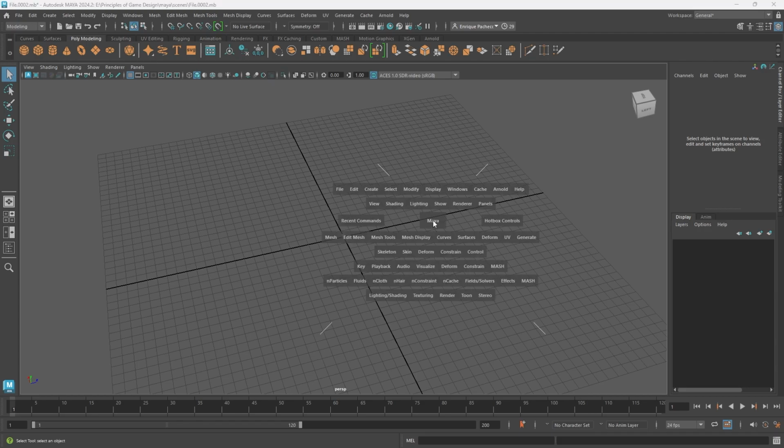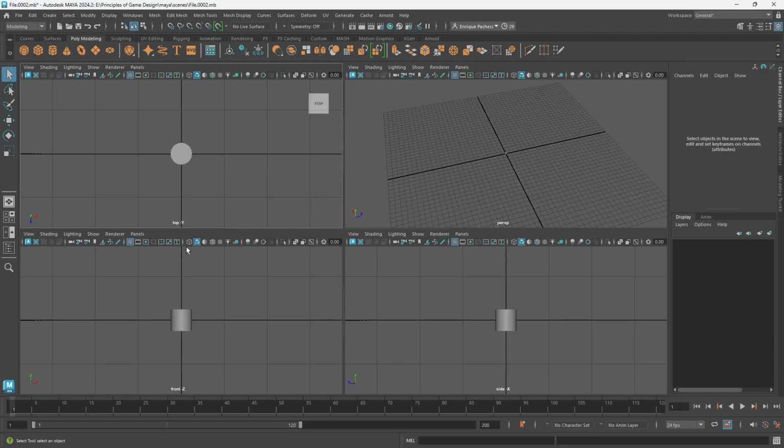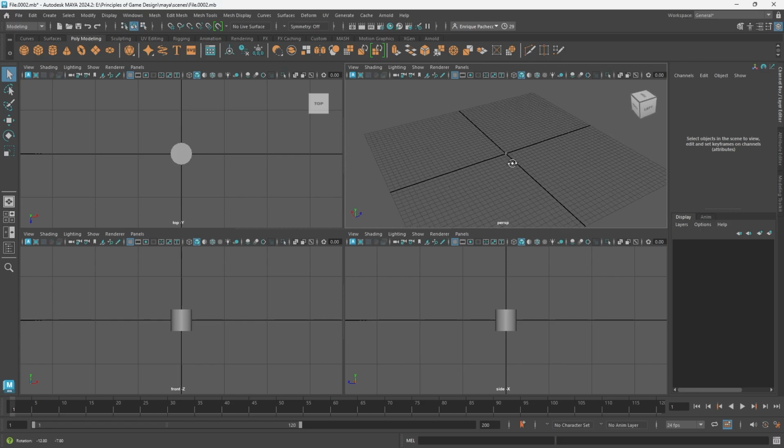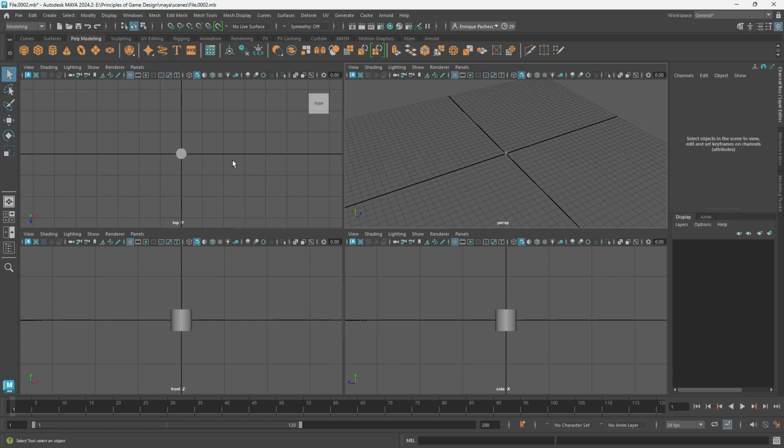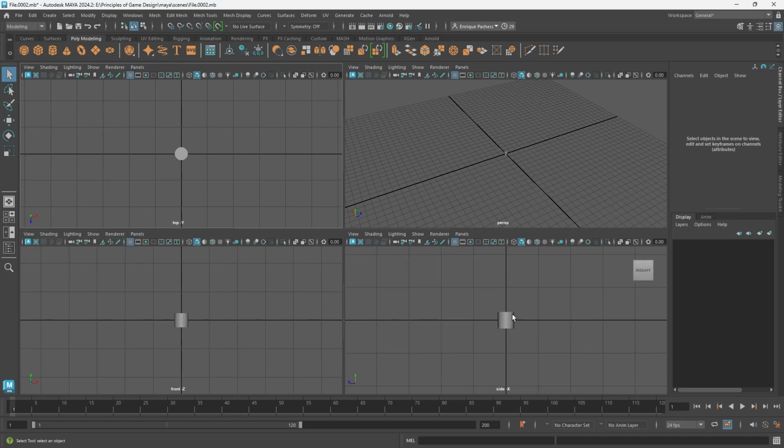If you want to be able to see the XY grid, the easiest way of doing so is by hitting the spacebar. The spacebar divides our viewport into 2 or 4 panels. So now I have this one which says perspective, which is the spinny 3D version, and our orthographic views, which we cannot rotate by holding Alt. You'll notice that if I Alt and click, it says they are locked. But we have our top view, our front view, and our side view, and they all have different axes.